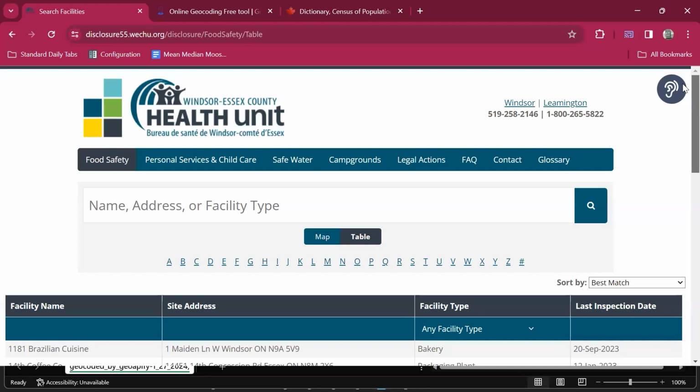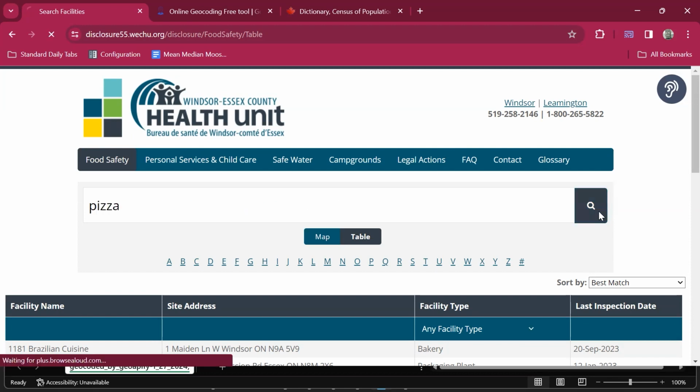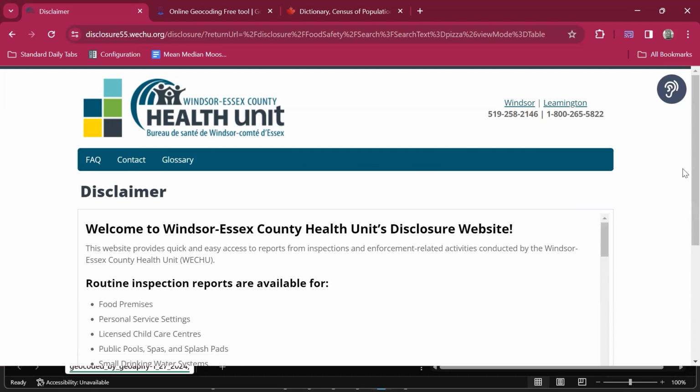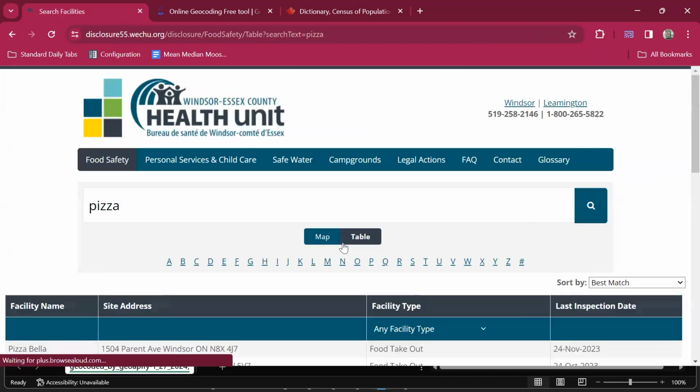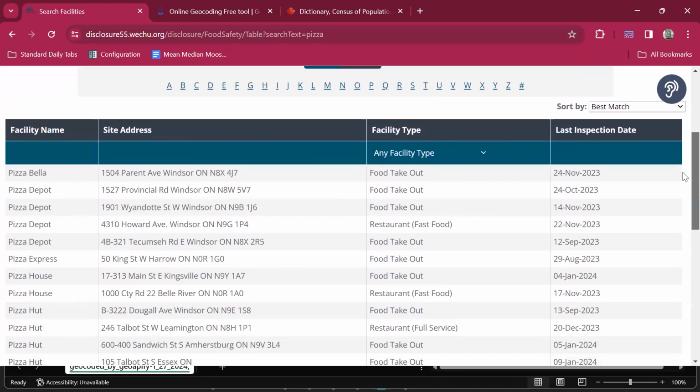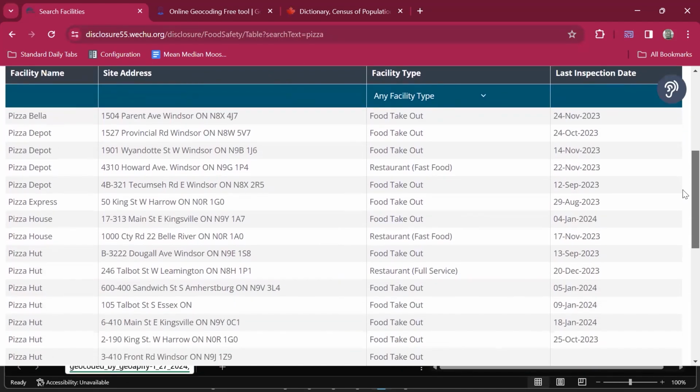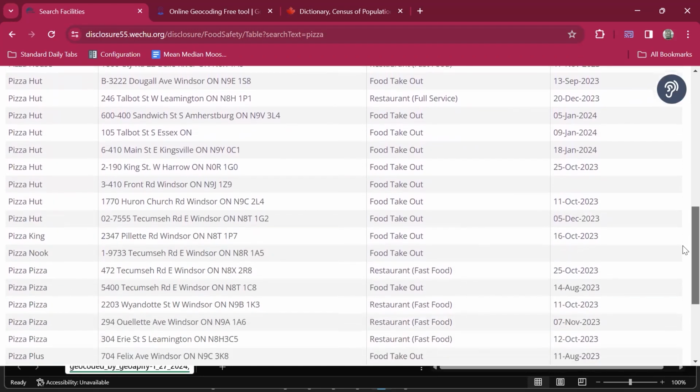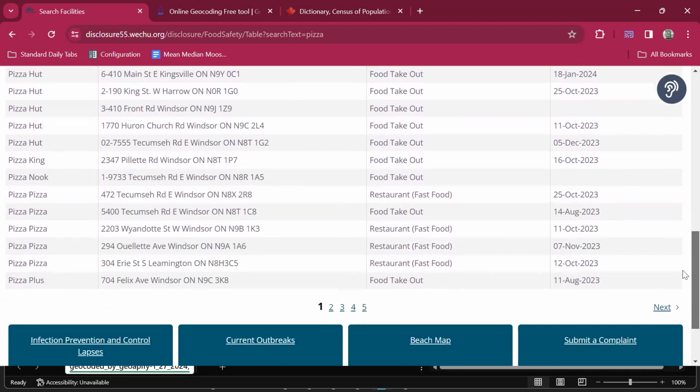But in fact, our data is not that extensive. We can manually scrape it from the web page. If it was 112 pages, that would be a little bit tedious, but we are going to narrow that down by making sure that we only get a list of facilities that have pizza in the name. So we get the disclaimer, we accept that disclaimer, and now we have a list of all facilities that have pizza in the name. And you can see we're looking pretty much at pizza places. It's a 5-page list.